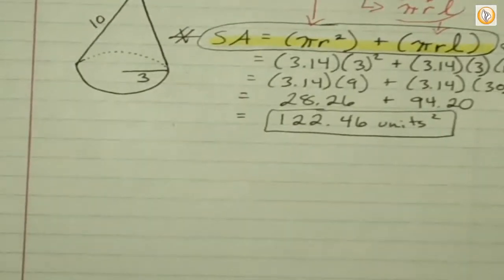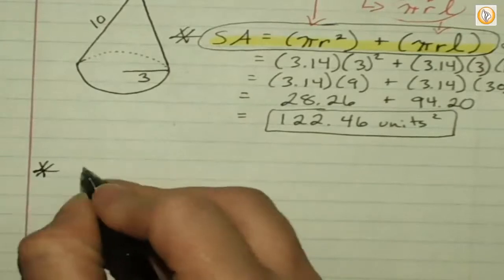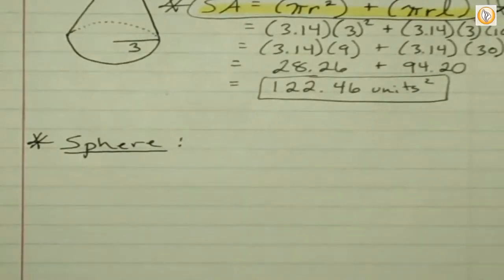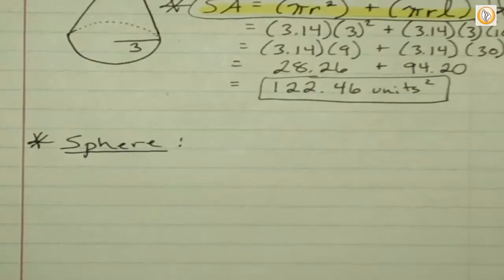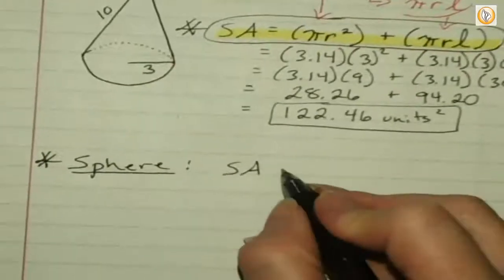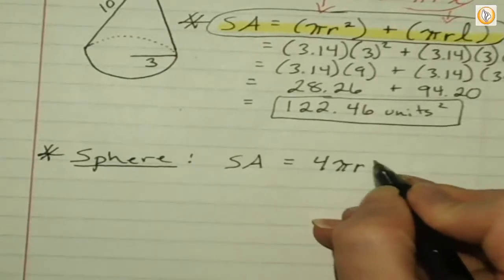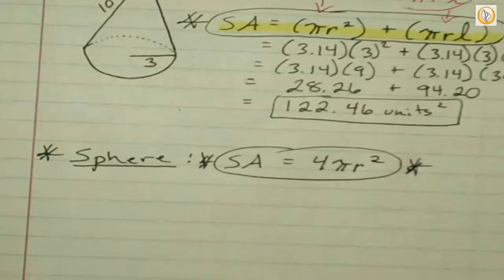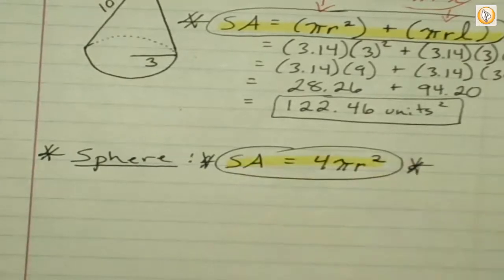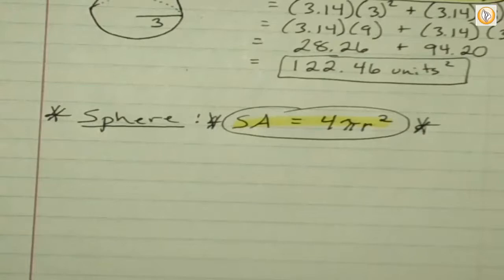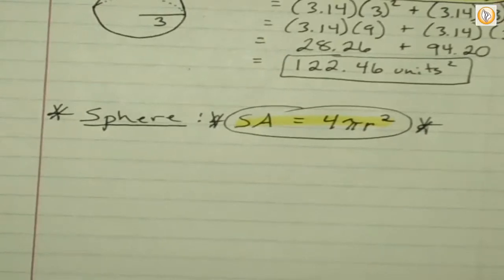Last one, then we're going to do just a couple of examples. Sphere. Y'all ready for a whole nother one? I'm excited for how you're going to draw it. You're going to be very disappointed. This one, we're not even dealing with B plus L. This one is just straightforward. 4 pi r squared. That's it. But you got to know, if you see this on a formula sheet, oh yeah, that's that one for a sphere. Wait, does it say 4 pi r squared because technically it's 4 squared on 4 sides or something? Of a sphere? Yeah, because the area of a circle is just pi r squared. So this one's 4 pi r squared, because there's 4 sides to a ball.